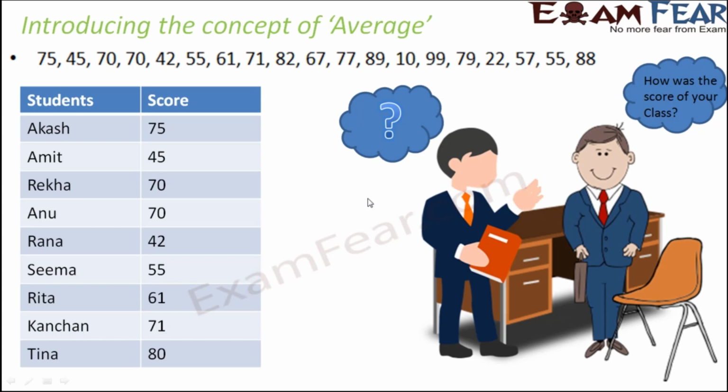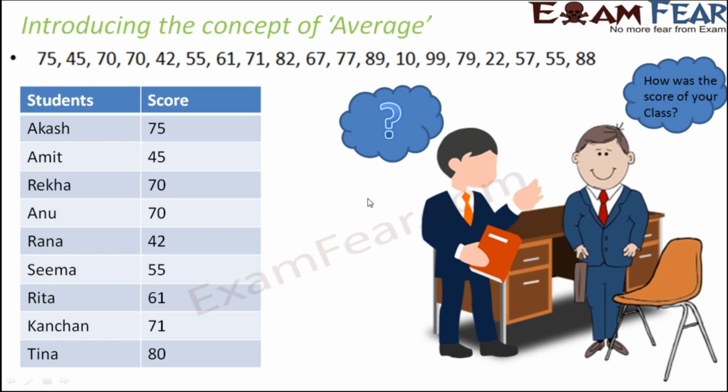That is also not a very wise way of conveying the information, because it is not very convenient for the principal to read out the entire list and then decide, okay, how was the performance of the class? So what should the teacher do? Is there any other smarter way of telling the principal how was the score of the class? Yes, of course, there is.